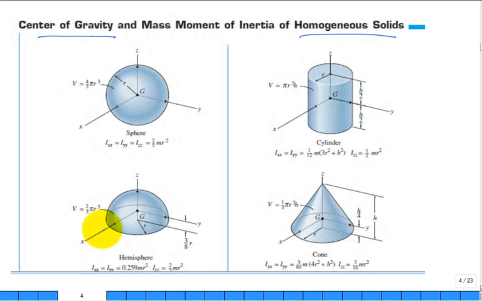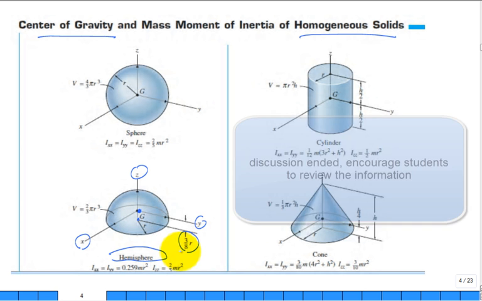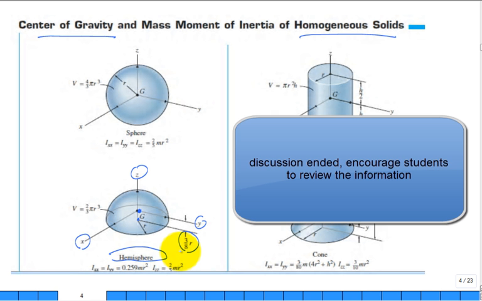Here, what are they showing you here? This is a hemisphere, half a sphere, right? Hemisphere. And notice that they put the x and the y and the z coordinates for the hemisphere, where the origin is at the center of the gravity or the centroid of that volume. And the base down here is lower. So the centroid is this distance into the hemisphere.